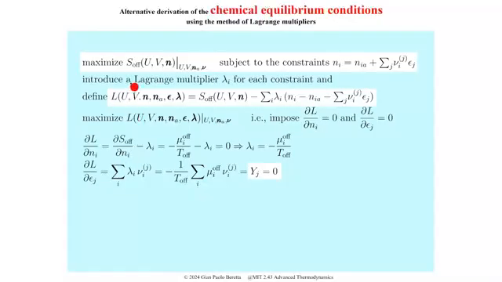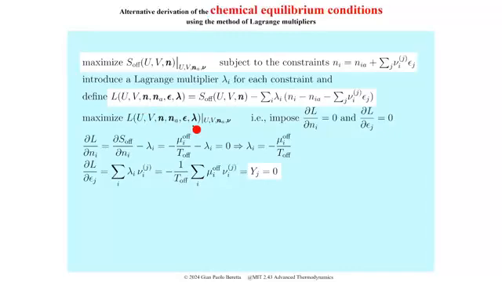And as you may know, I'm sure you've seen it somewhere else, the method of Lagrange multipliers consists in taking the function you want to maximize and subtracting the constraints, each one multiplied by its own undetermined parameter lambda. And so I write the constraint by putting everything on one side and setting it equal to 0. And that thing on the one side is the thing that is multiplied by the Lagrange multiplier. So now I have a function in which I have the Lagrange multipliers, I have the n, I have the epsilons, and I want to maximize this function.